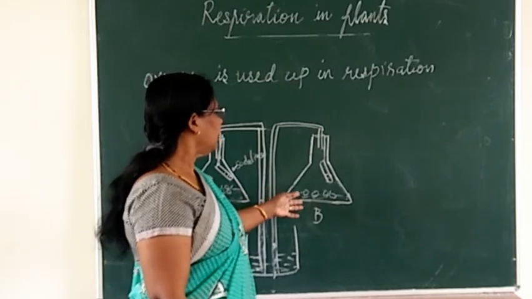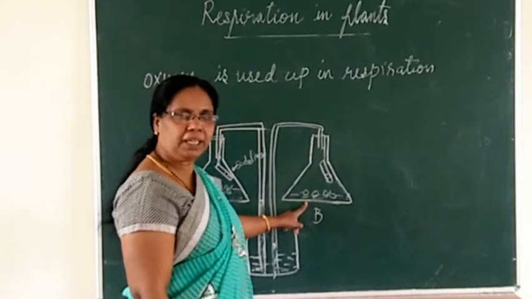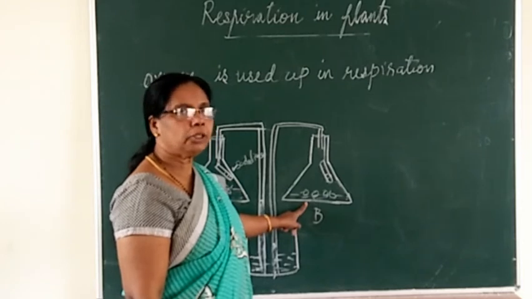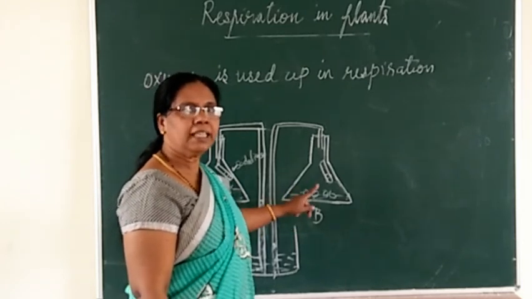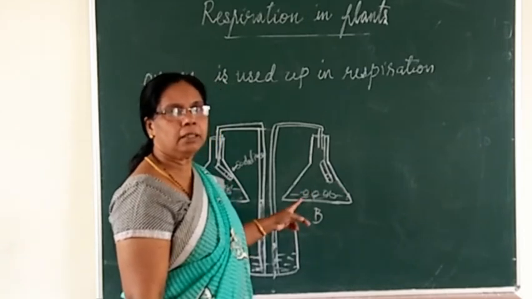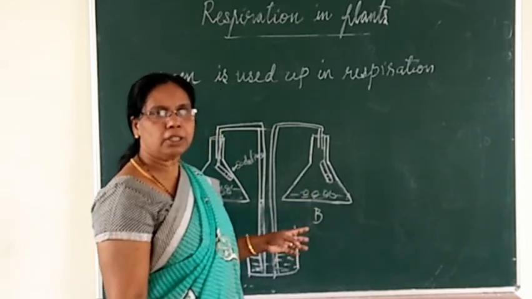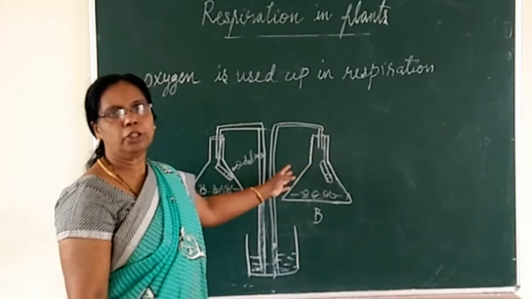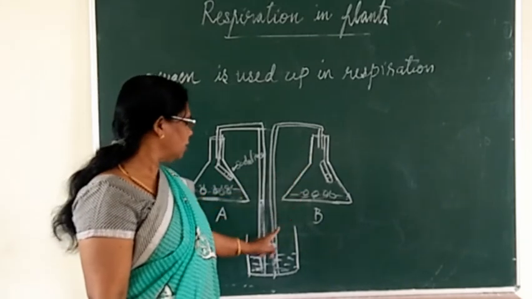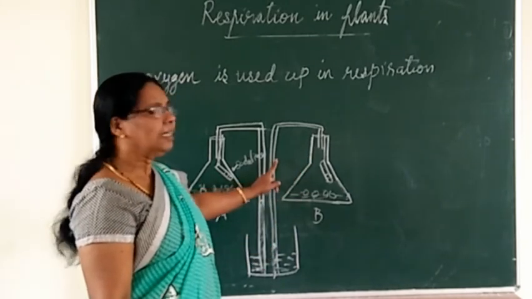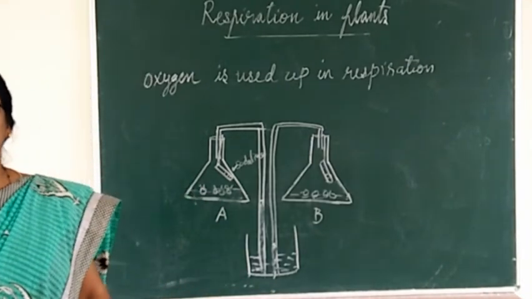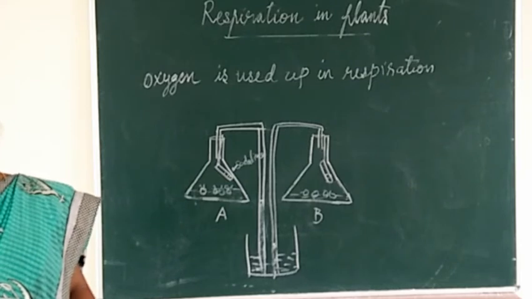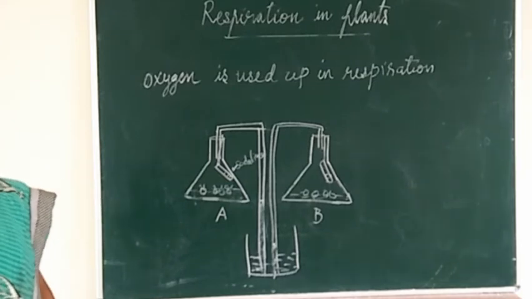Here, do the seeds germinate after 3-4 days? No, as the seed is dead, it has not germinated. Did it use any oxygen? No, as respiration does not take place, it does not use any oxygen, and so here you can see that the level will not rise up. So this experiment shows that oxygen is needed for respiration.